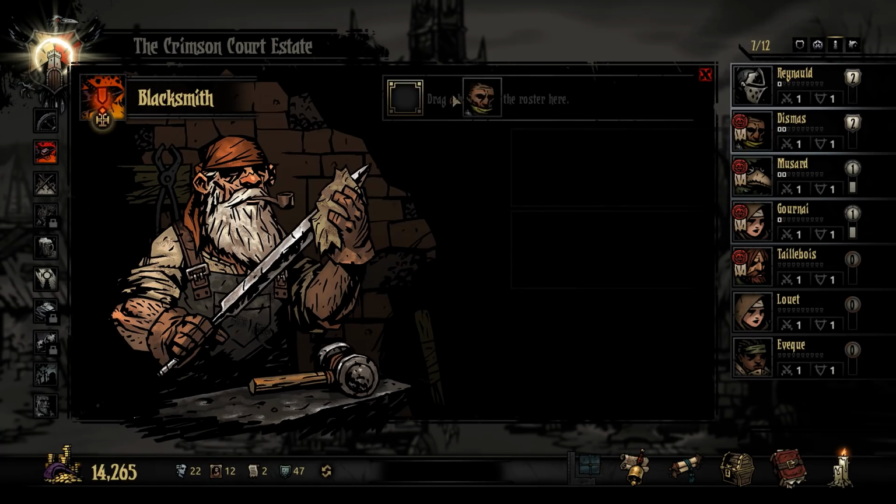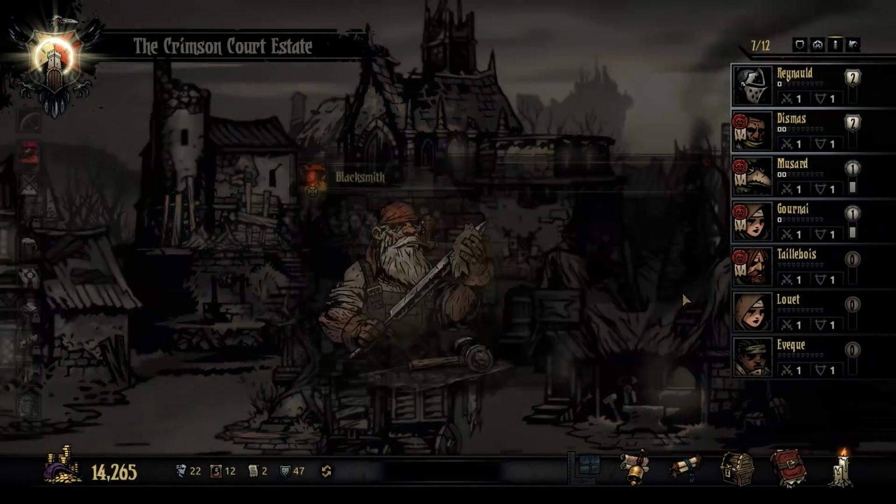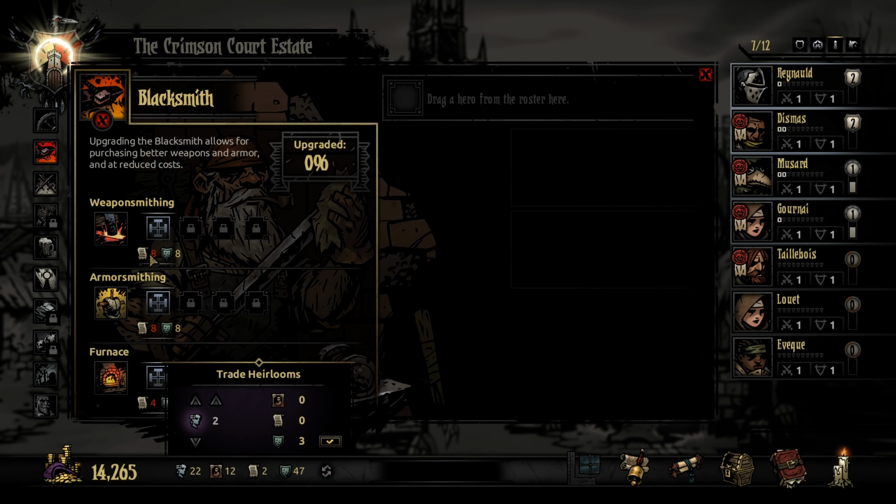And then, can we upgrade your stuff? Not yet, you're only level 2. Wait, I should be... Oh, I just need to unlock it, I bet. And I don't have the deeds. Let's see if we can trade in some crests for some deeds. How many deeds do I need? I need 6 deeds, though.